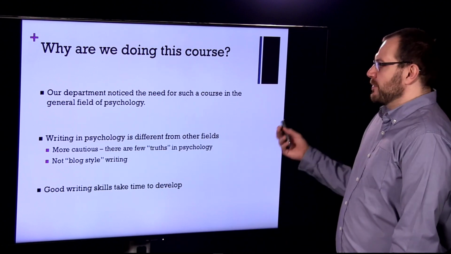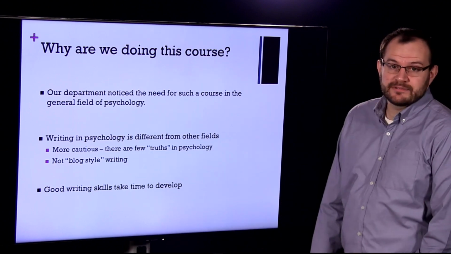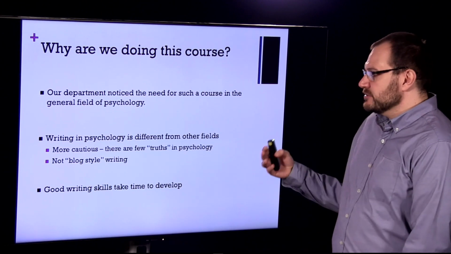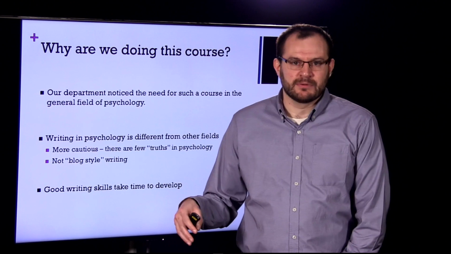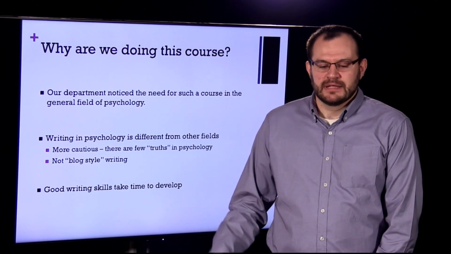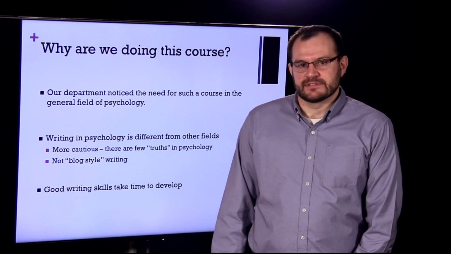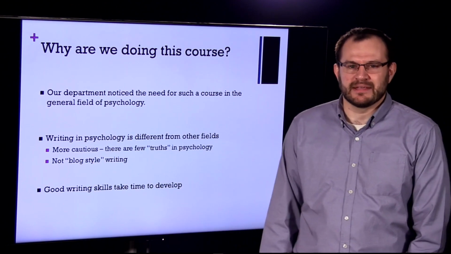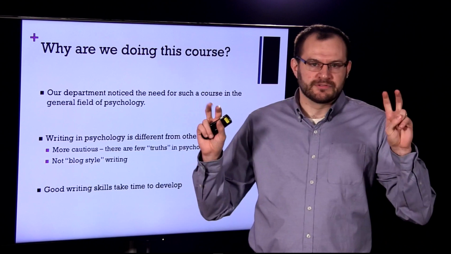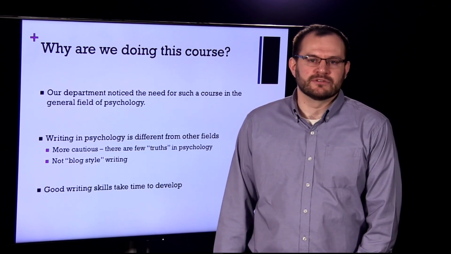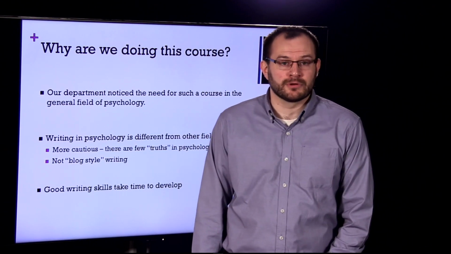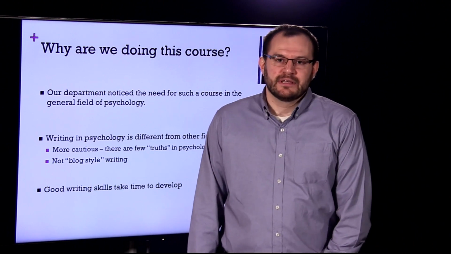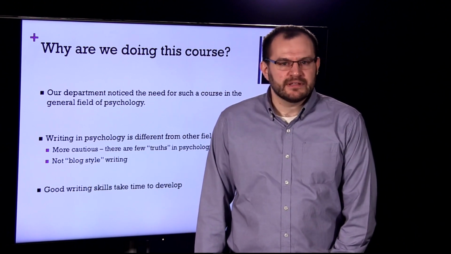So our department really realized that there's a need for this. And writing in psychology in particular is a little bit different from other fields, so we wanted to highlight that a little bit too. One of the main differences in psychology is that psychology is a little bit more cautious in the statements that it makes. There are very few truths in psychology, so one thing I'll encourage you to do in your writing is to not use the word proof or this proves this or that, because we don't really ever prove anything in psychology.